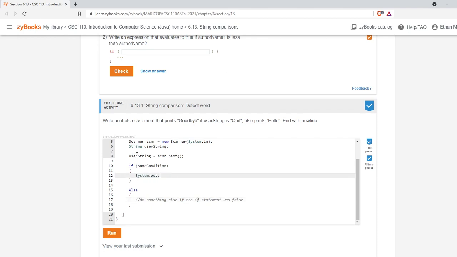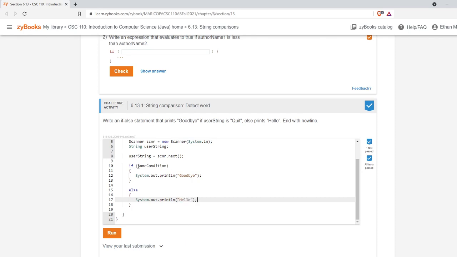So, you know how to do that. And we're doing print line in all of these because it says end with a new line. Pretty much every question in this book seems to want to end with a new line or a lab. I think in the lab, Xylab introduction chapter, they say every lab should just end with a new line. So just get into the habit of doing that.